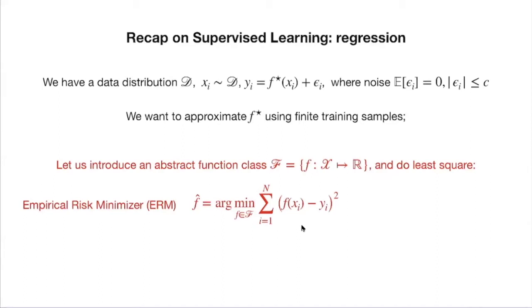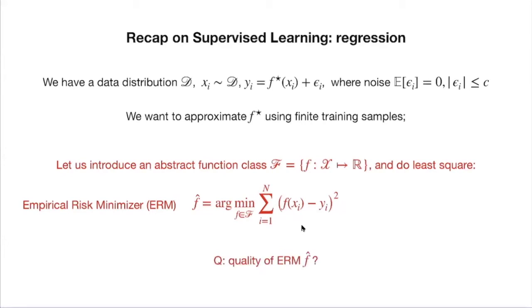Right, so this argmin corresponds to the optimization algorithm. If you're using a neural network to parameterize this f, maybe you're going to run stochastic gradient descent. And if you're using SVM, this is a convex optimization problem, so you can actually find the exact empirical risk minimization. For least square linear regression, we have a closed form solution.